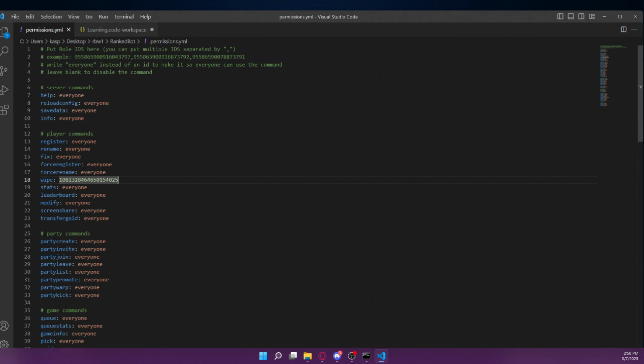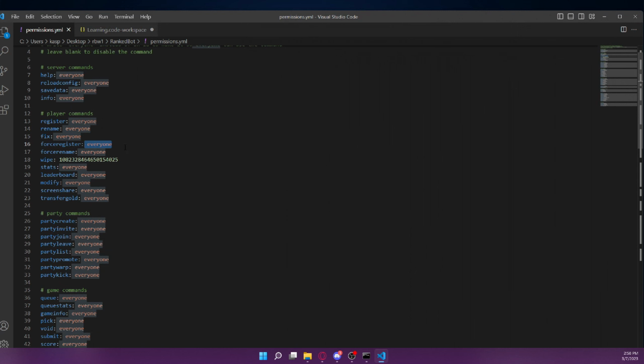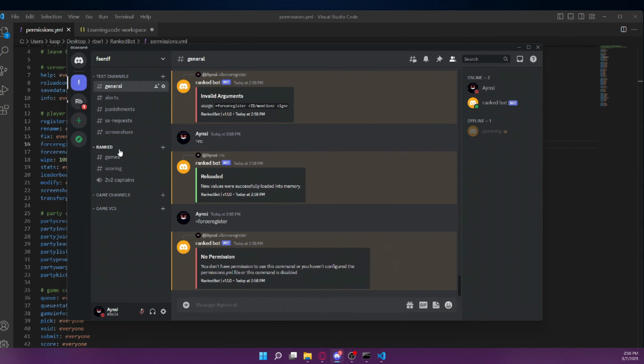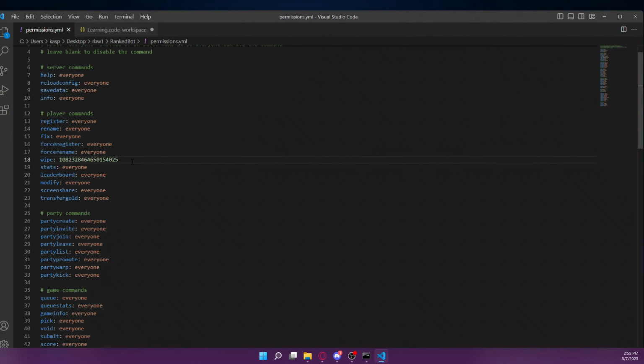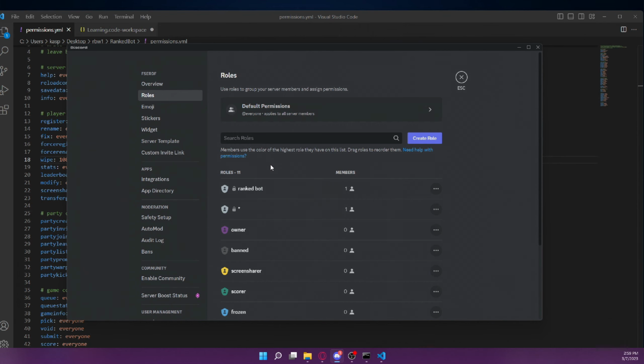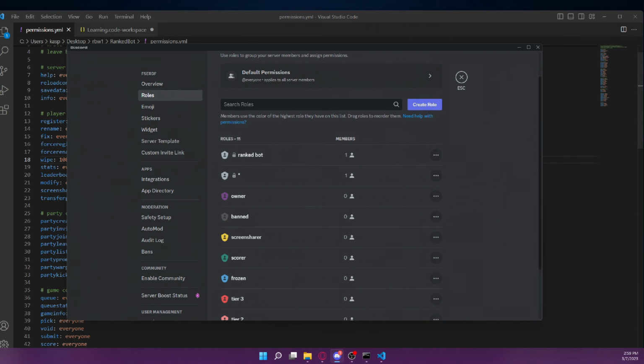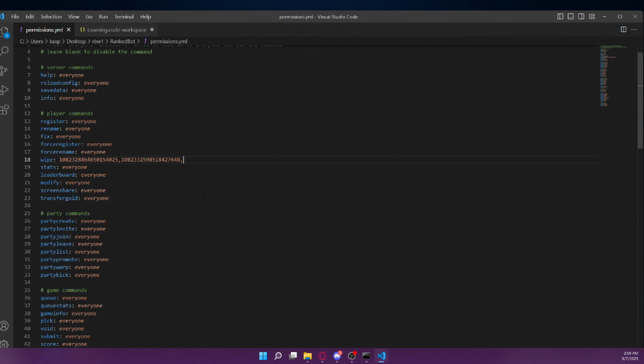Also, if you want to disable a command, so for example, I can do force register, right? But if you want to disable a command, you can just delete this, and then RC, and then if I do force register, as you can see, it says this command is disabled. But let's enable this actually. Now, if you wanted to have multiple roles allowed to equals wipe, you need to add a comma at the end, then go copy your second role or third or fourth or however many you want, copy and paste. If you want one more, you can do the same thing and so on, but I only want 2 roles to be able to use this command, so yeah, I've set it to that.